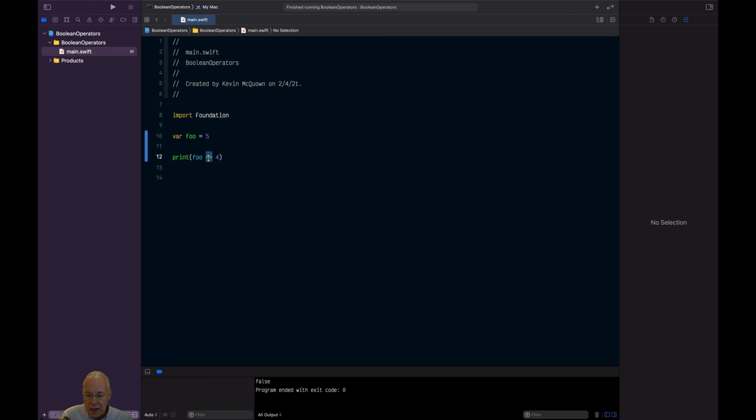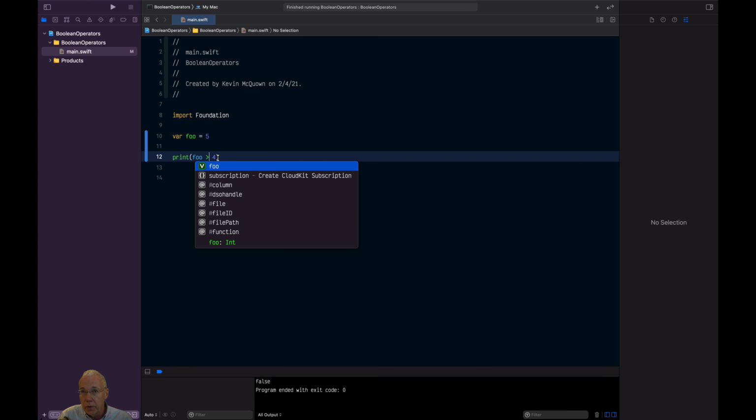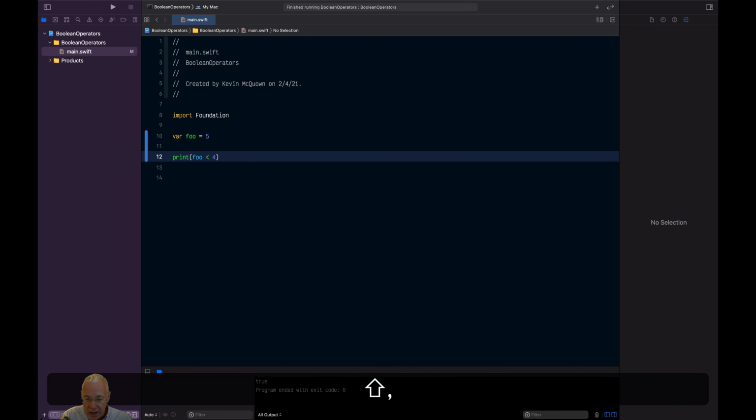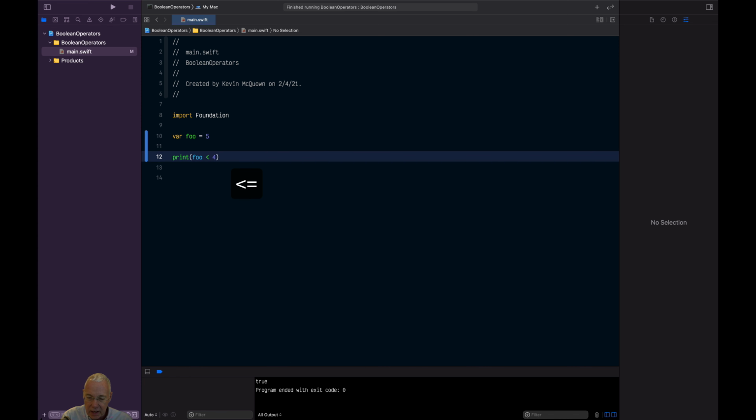So there are some other comparison operators that we can do. For example, I could ask, is foo greater than 4? The answer to that should be true, and we get true. Another one is less than. We can also do combinations of these, like less than or equal to. My font will actually modify things so that it turns it into this, but the reality is it's a less than and an equal that are the two symbols you're using. If you're using Victor Mono font in Xcode, it's going to make those changes for you. Both are correct.